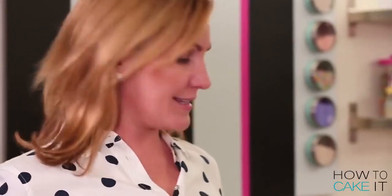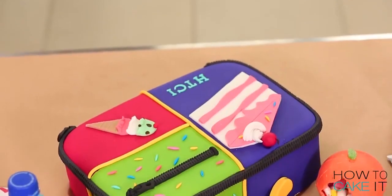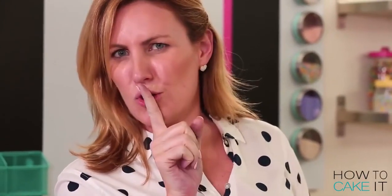Okay. I'm going to make a piece of cake, and then I'm going to make some little letters using these guys, which are tappits. Very handy if you want good lettering. I'm also going to make an ice cream, and I'm also going to make some sprinkles. I'm making a How To Cake It lunchbox.